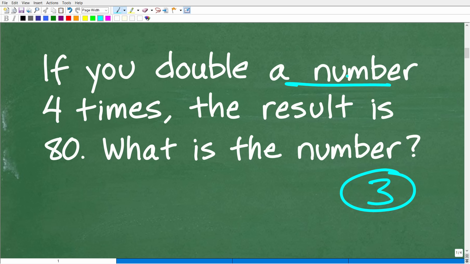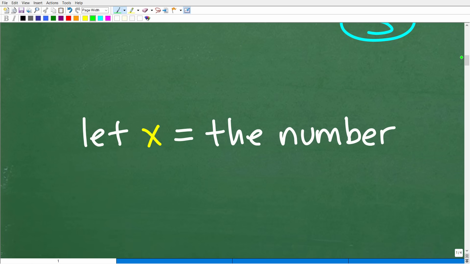And, of course, really understand what the question is saying. So here we have a number, right? So we're doubling this number four times. What is the number? Well, anytime you have a word or a phrase in a math word problem and you're looking for a quote-unquote number, a value, well, this is a perfect situation to use a variable, okay, to represent that number. And, of course, if we're going to use a variable, well, then we are going to be using algebra. So I'm going to let X represent this particular number. And then from there, we need to kind of understand the situation. Then ultimately, if I have a variable, the only way I can solve for that variable is to build an equation.